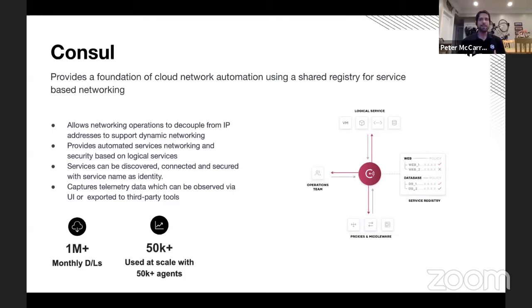Because I have this large footprint of where services are going to be running, I want to make sure that I can find them on demand and that I'm able to connect to them and be able to ping a service to make sure that it's reachable. And then that's where the last piece on here is talking about capturing that telemetry data. So if a service is unreachable, I should be able to know that without having to send a ping to it, right? Consul can provide me those real-time updates if I'm using it in the UI, or I can actually export that to a third-party tool. So if I'm using an APM solution, then I would be able to have Consul notify that APM solution when services become unreachable.